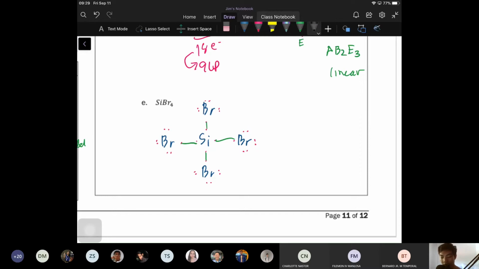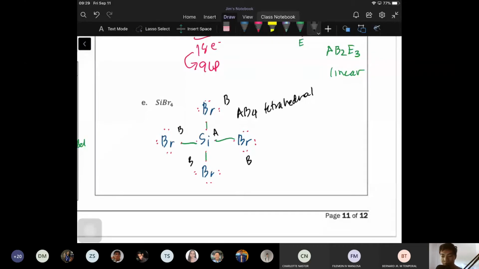So yan. Then identify the code. The shortcut. Central atom is A. The terminal atoms will be B. Do I have lone pairs sa central atom? I don't have. So my code will be AB4. Okay, so again, pag AB4, tetrahedral yung shape na. So yun yung mga pampabilis ng electron geometry. You make a code, then pagkabisado nyo yung corresponding shape, yun, speed ka na lang. Mabilis nyo na makakabisado yan.